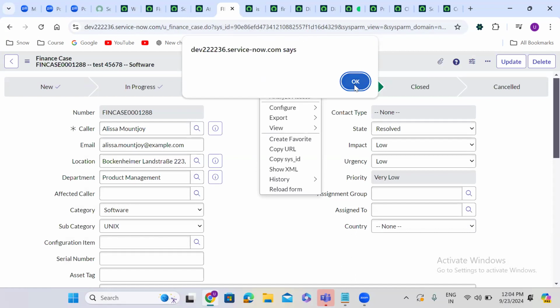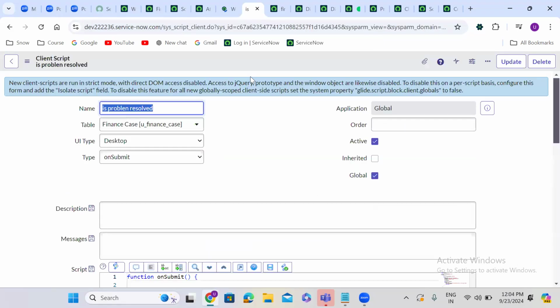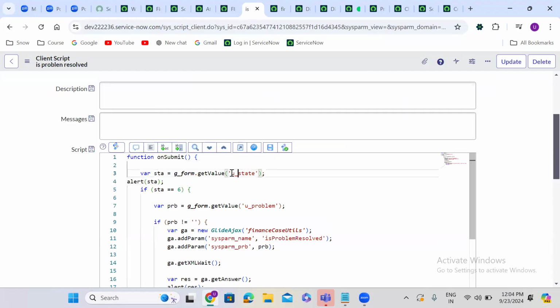It is giving nothing. The field name is u_state, guys. That is the issue. Understand, right? Just because we have taken the field name as state, it is actually u_state. That is the mistake that we have made.